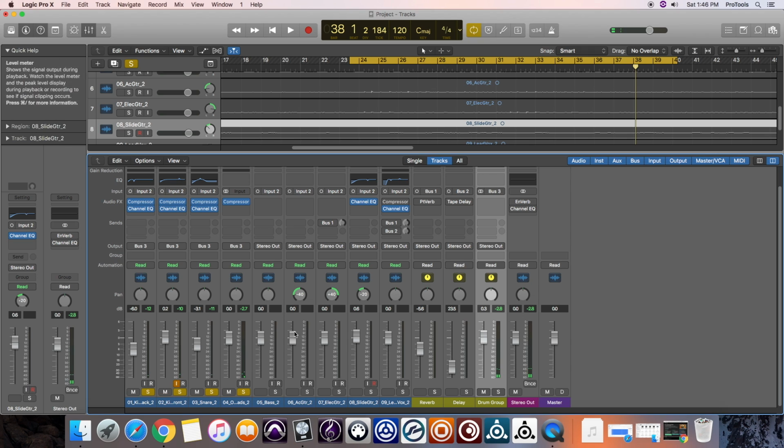So that's our drums, and as I said, we've just done a quick mix. All I'm looking at is compression and EQ at this stage. I will show you in the next video how we can use parallel compression to really fatten them up. But at this stage, we've got our drums mixed. We've got our drum grouping where we can change the overall volume, and we're setting ourselves up for the mixing of the rest of the song.